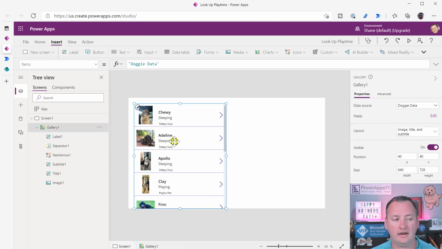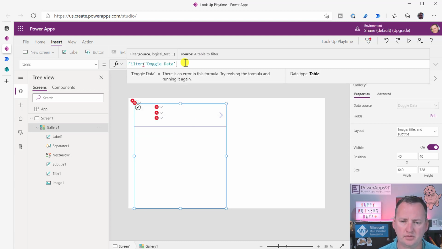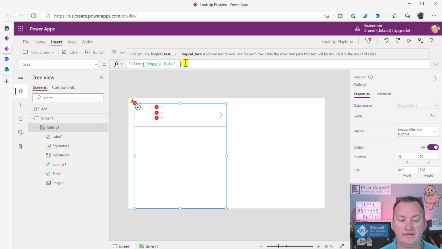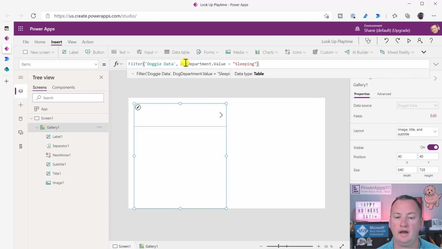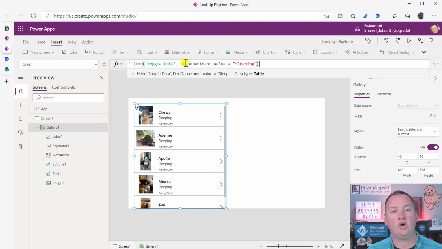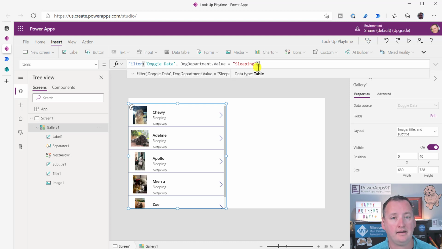Now what I want to talk about for a second is what if we want to filter? This is actually super easy. This was a YouTube question the other day, and I was like, oh, I can answer that. So we'd say, I want to filter dog department dot value equals sleeping. And just like this, there you go. Now we get all the filtered data. And we don't get the yellow triangle or the blue underline, so that means it's delegable, right? So we're getting all the data results back. If you don't understand delegation, link up there, go watch the delegation video. You should never use SharePoint as a data source unless you understand delegation. So go watch that. Anyway, now that we've got that, cool. I can filter the data by one of these columns.